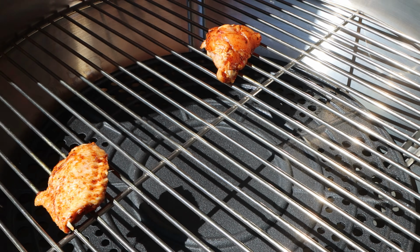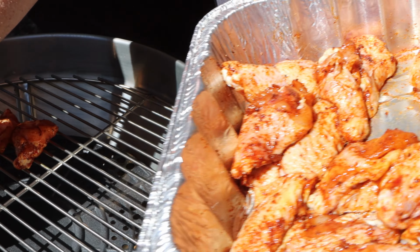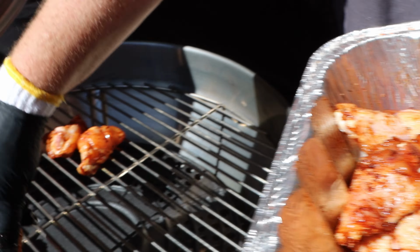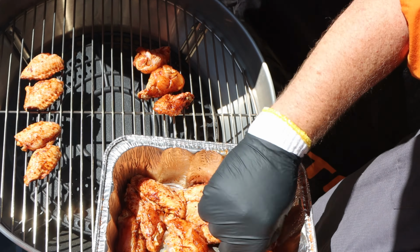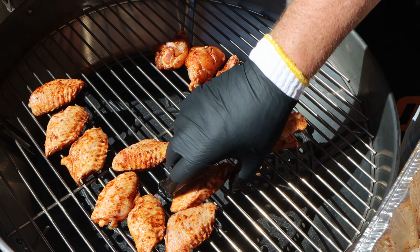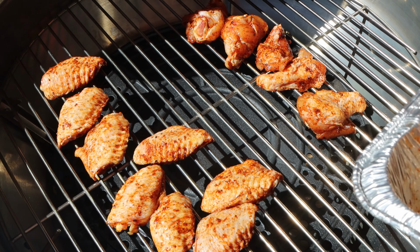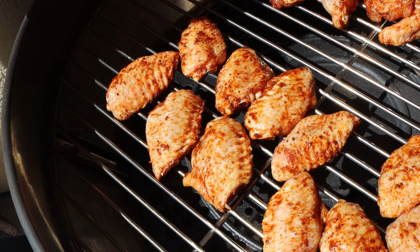I like my drums on one side and I like my flats on the other. And we've got the Recteq right now set at 350. As you can see on every wing I'm setting down, there's some nice color.